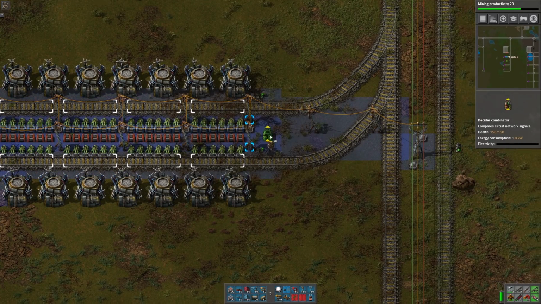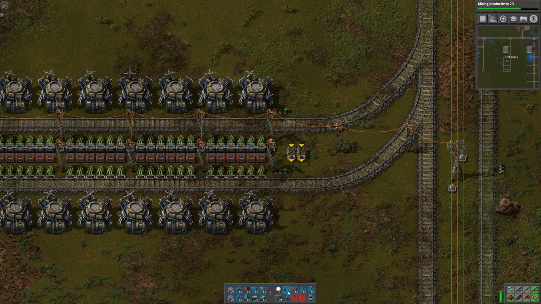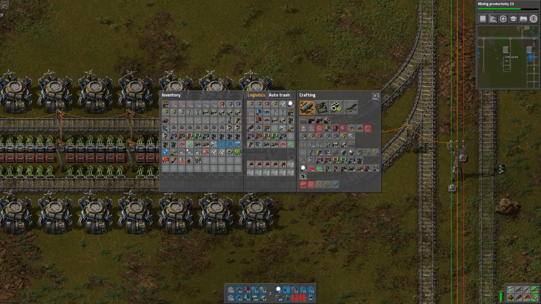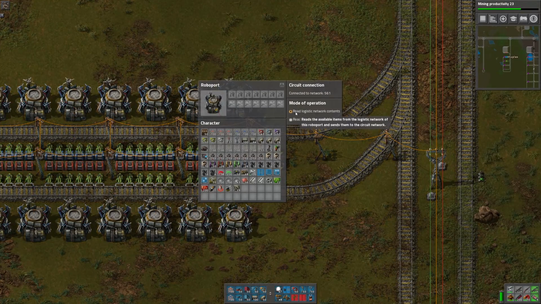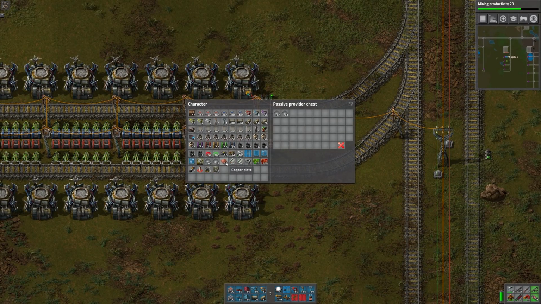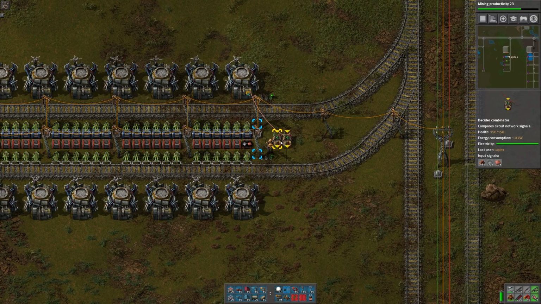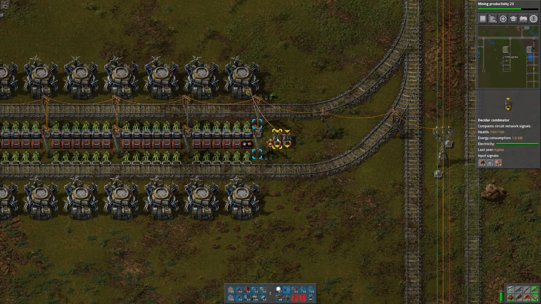Okay, so we're going to need two decider combinators to do that. And we are going to hook those into the robot network. Okay, and we're going to read the logistic network contents. So let's, just for fun, I'll just put in some iron and copper plates. So I can see here on my input signals, you can see wood, but that's just the wood that's in my personal inventory. Pay no attention to that. That's in my trash slots. You can see iron and you can see copper.